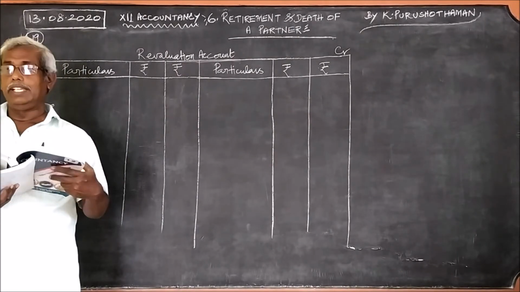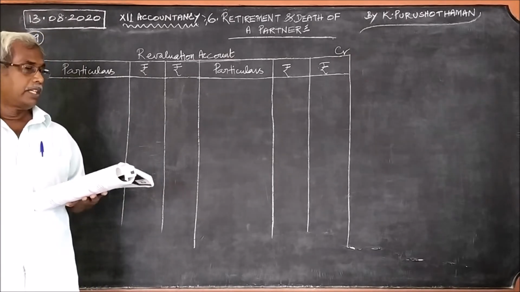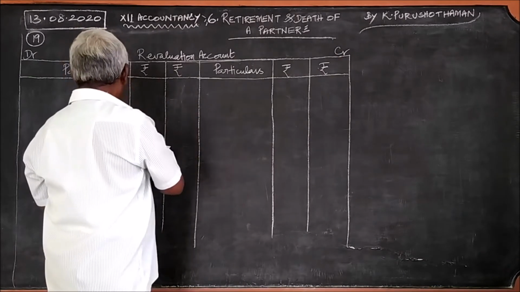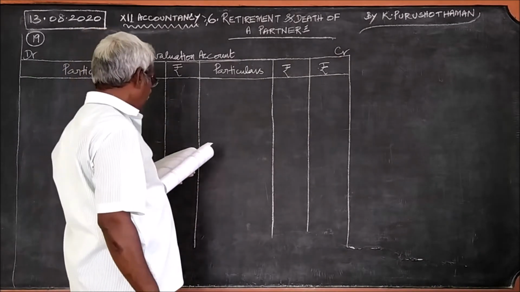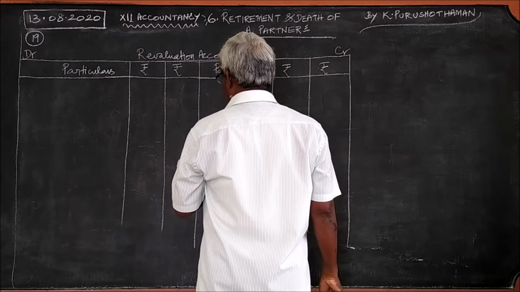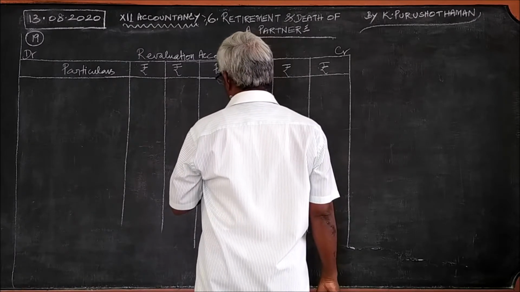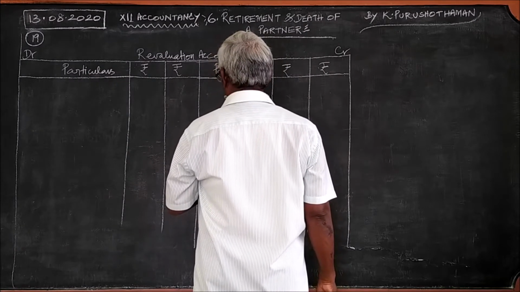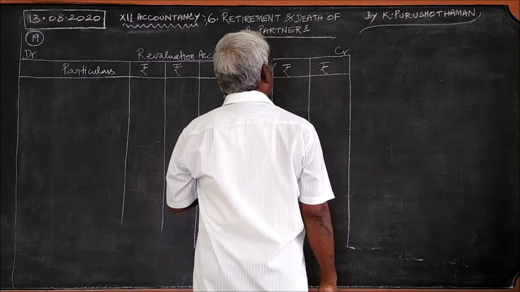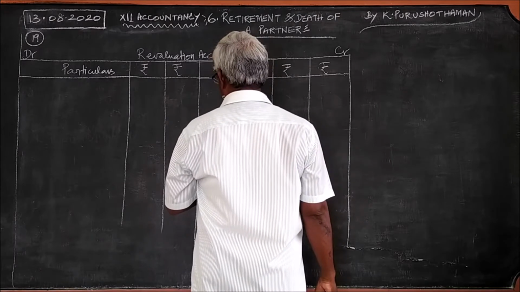From where should we select? We should select these items from the adjustments. The profit items we will write on the credit side and the loss items we will write on the debit side. Okay, now the first one: Rajesh and Satish will share profits and losses in the ratio 3:2. Very good. That is useful for the preparation of the capital account. And go to the second adjustment.